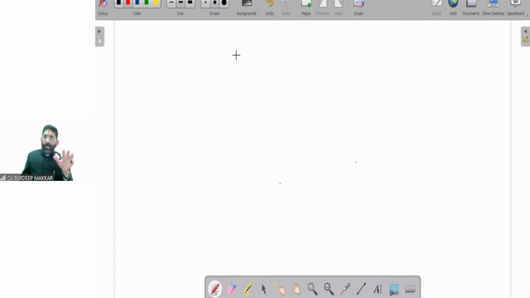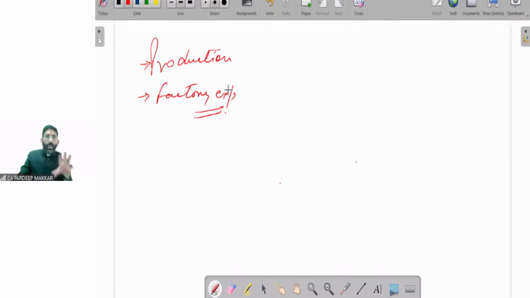Okay. I have already discussed in my previous lecture that the manufacturing account is meant for the account in which all expenses relating to the factory will be entered. All expenses related to production will be entered. So one concept is regarding production, and the second concept is regarding factory expenses. So these all will be entered, and all these expenses will be assumed as the cost of production.